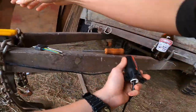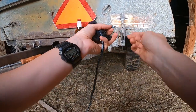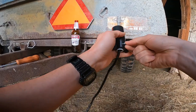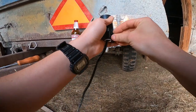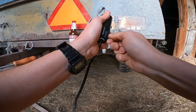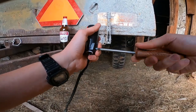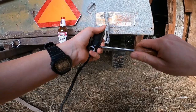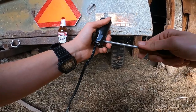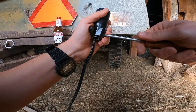And then over here, as I said before, this spade and set screw go in the bottom of the plug here, and that will close this rubber in and hold the wire in place. So that when you actually pull the plug in and out, if you happen to pull on the wire at all, you're not pulling on the physical terminals, it's pulling out the connector. That goes like that. That guy back in. And that will lock the wire harness in place.